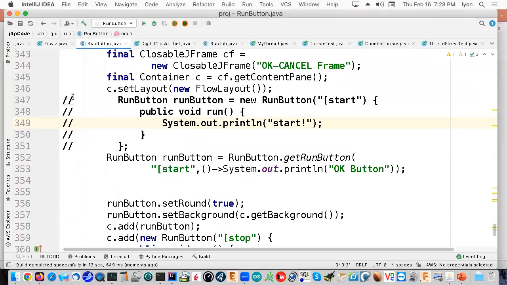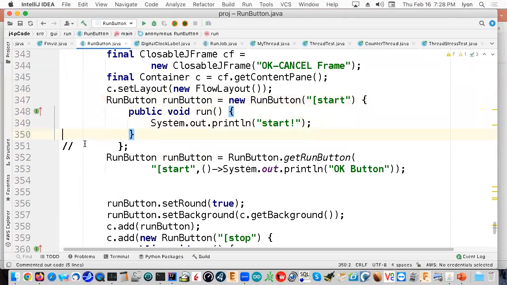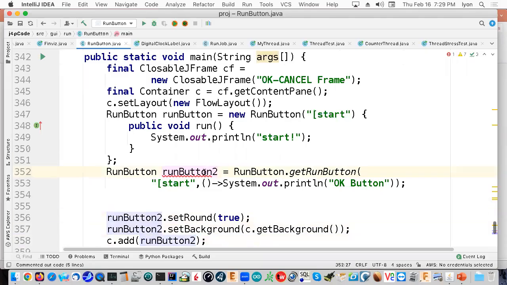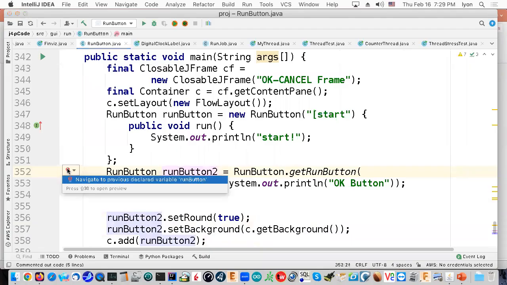Now this one has been commented out. This is run button 2. Is there already a run button 2? I guess there is. Okay, let's run.